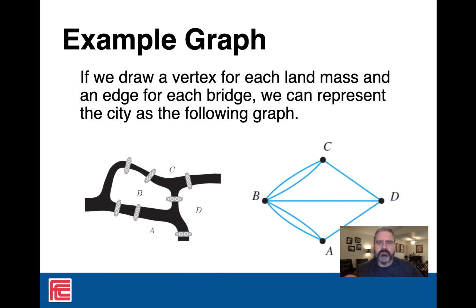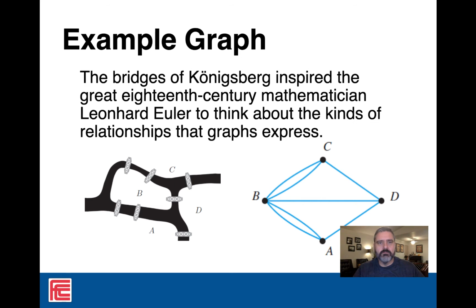Every place else has basically 1 bridge that they connect to, but that means that you have multiple bridges coming in. Bridges, by the way, are not directional. You can walk across a bridge in either direction, so we're not going to use arrows here. We're going to use an undirected map or graph. And so we've got the problem of the bridges of Königsberg.